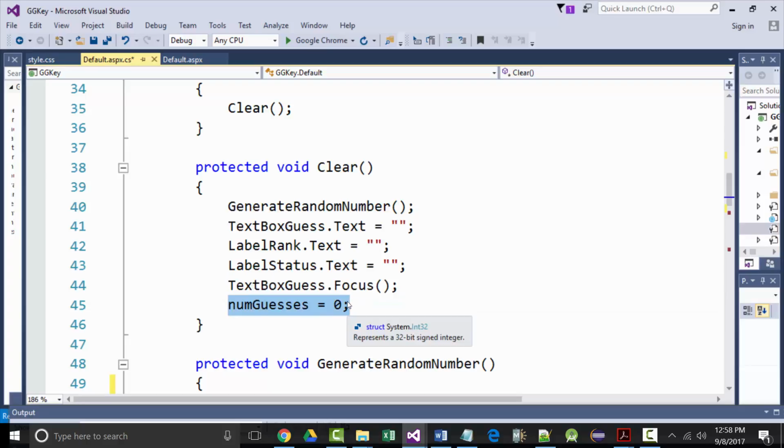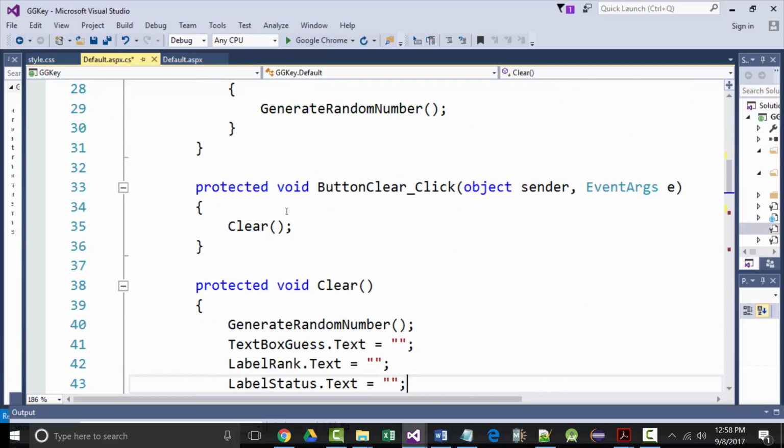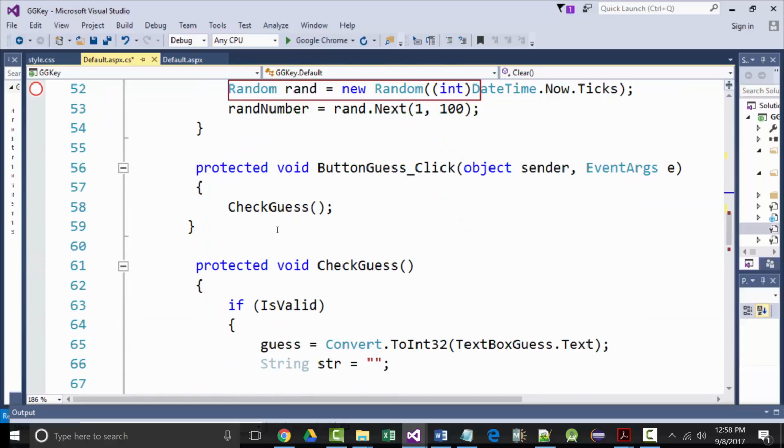Why am I zeroing that out? Because I'm starting over. And I didn't do it the first time, and I was wondering why I guessed the number in 3, and it told me that I was a novice. It was because I was a professional the time before, and once it added 3 to it, since I didn't reset my number of guesses, I was over 15. All right, so there's the clear.